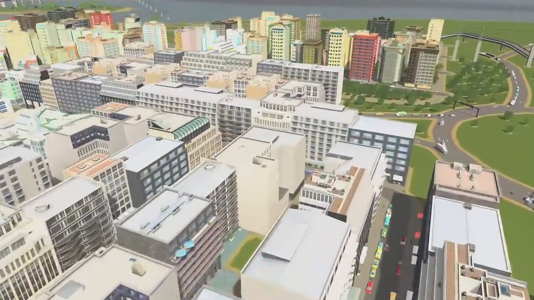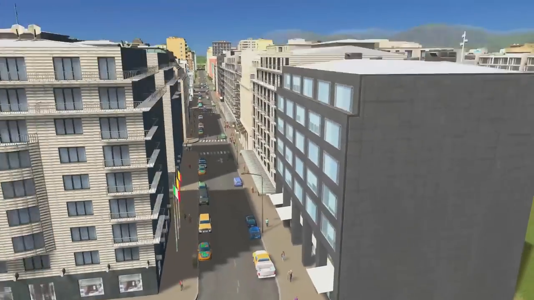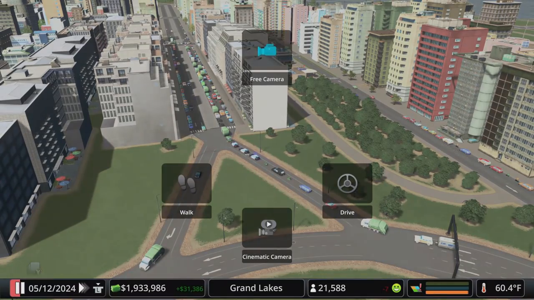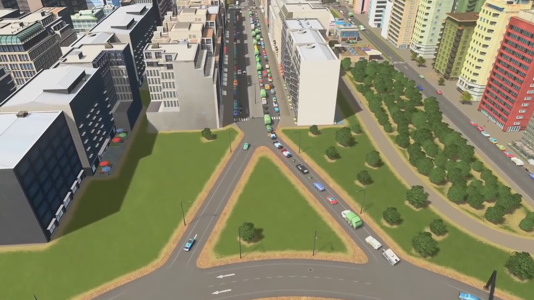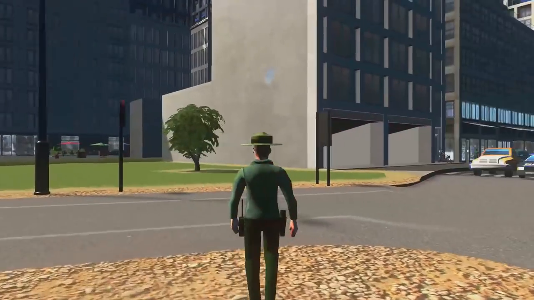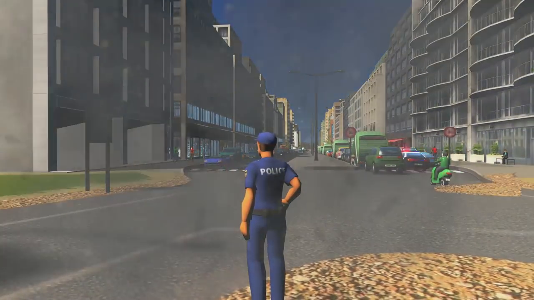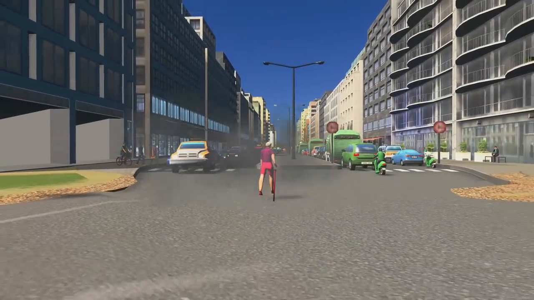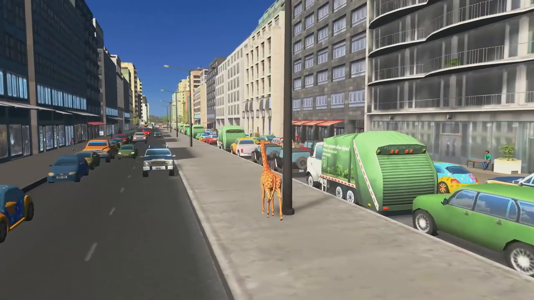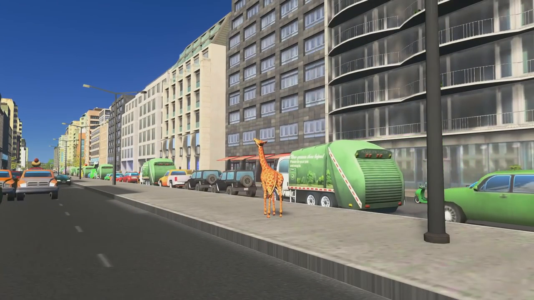The other thing I did, you may notice a little bit of a different look and feel to these buildings. And actually, let's get down there on foot and take a look at the modern city center. Where's our mascot? Here we go. So yeah, these are the modern city center buildings.